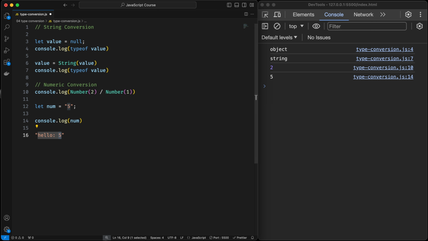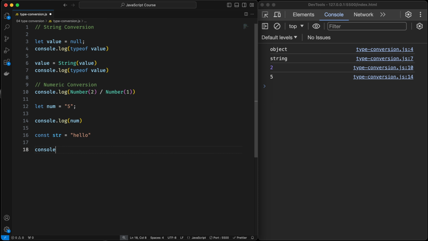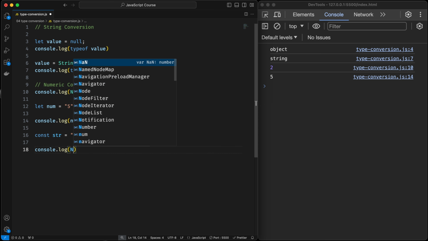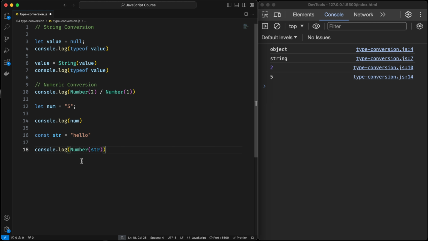How to do it exactly from the string, we will learn in future lessons. But one important thing, let's create a string variable and do console log, and here let's convert it to the number. What do you think? What will be here?